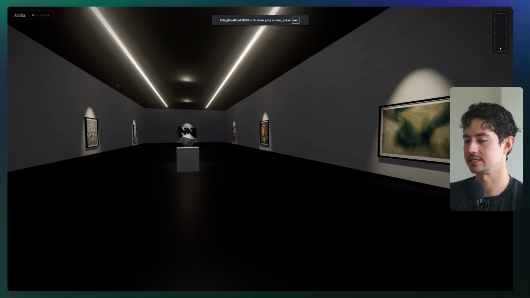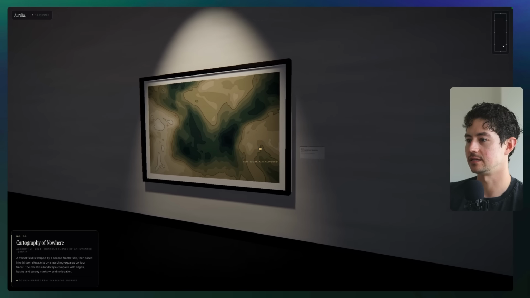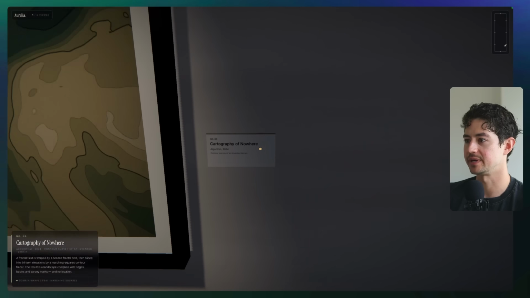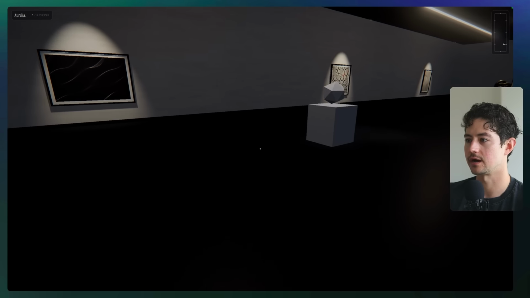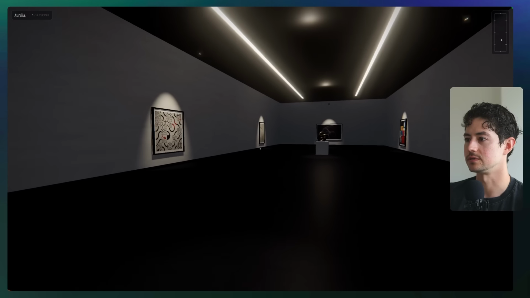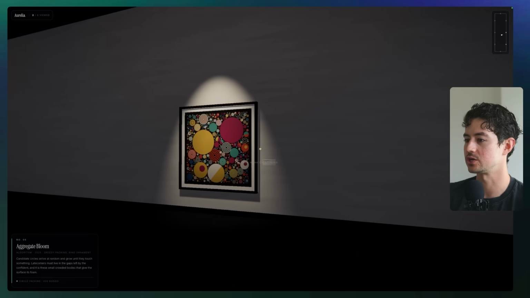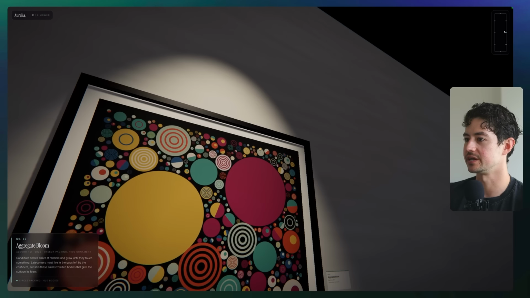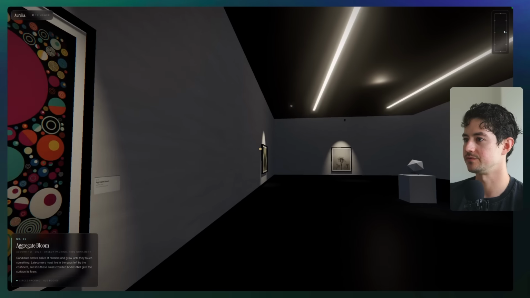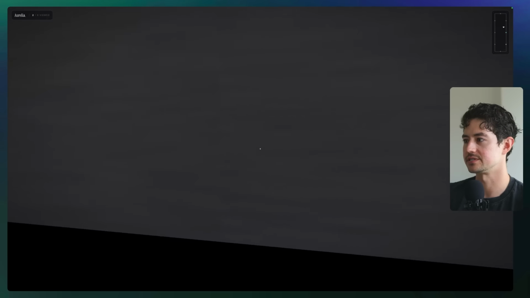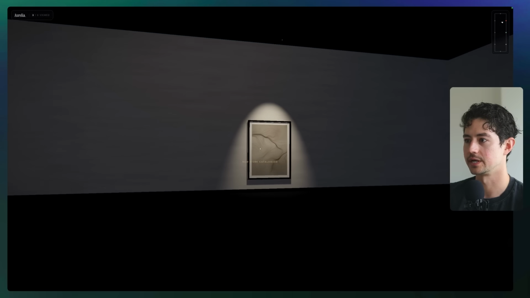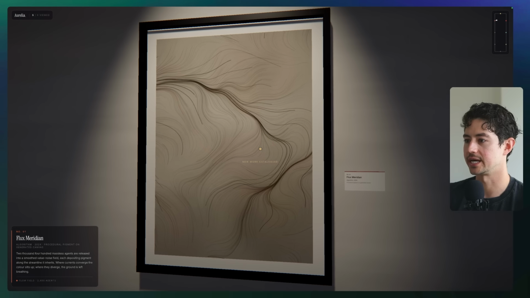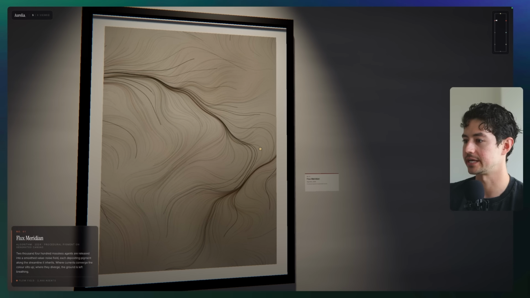This is a website that essentially Opus created itself. It's a full 3D application that allows me to jump in and see the cartography of nowhere. Really, what this is, it's a 3D world, and I was able to simulate this and create this entirely in Opus-5 with virtually zero work. So what we've done here is we've created a bunch of art, then put these things up on the wall, and I'm just walking through it. Every time I mouse over, you can hear a little ding. That's me looking at this work and cataloging it like a Pokedex.